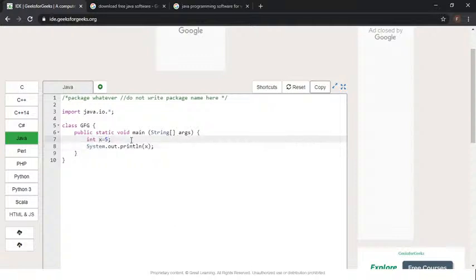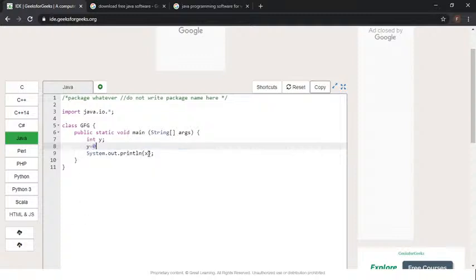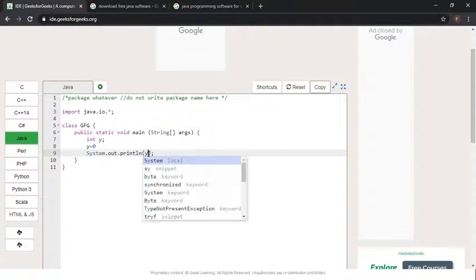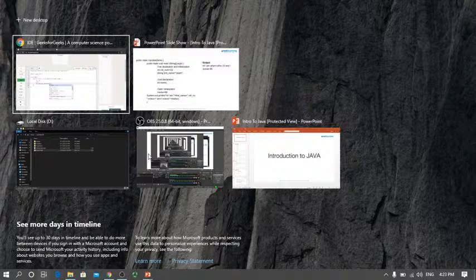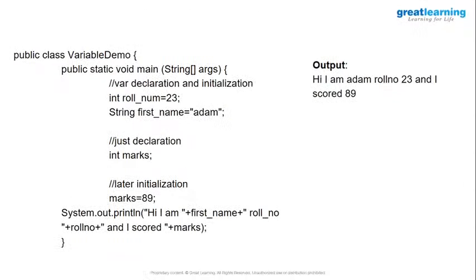Now what I did, I wrote here y and I don't initialize it. Okay, let me remove this x. I wrote y. This has been declared, right? Now I am going to initialize it in the other line. Now write 0 and just print it here. Similarly, you get the output as 0, right? So this is how we define and declare our variables. So these are the two things that I just showed you.